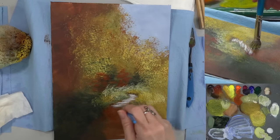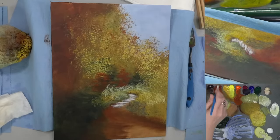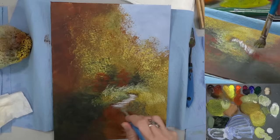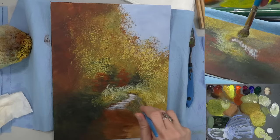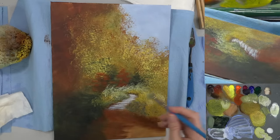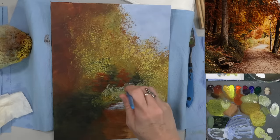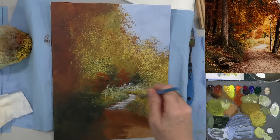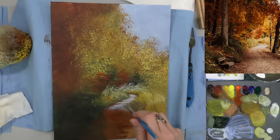And I don't mind that I'm a little too light. It'll dry a little bit darker, so you might be surprised at the color you end up with. And it's okay if I go over my other stuff there a little bit. It'll be fine. I'm going to add a little bit of this color in my highlights too. Look at how pretty that is with the oranges already. It's a really great color.